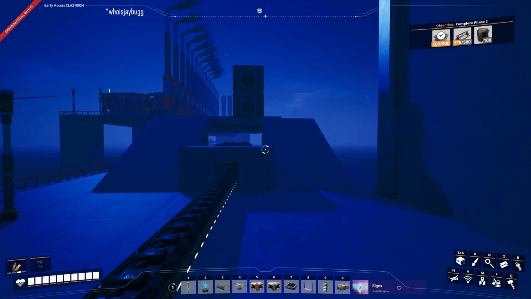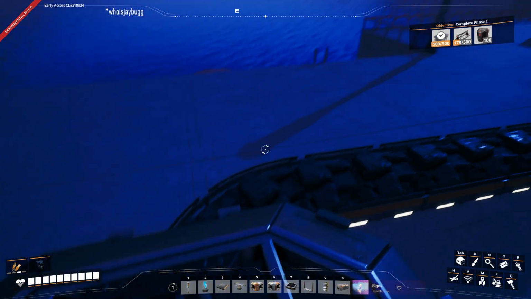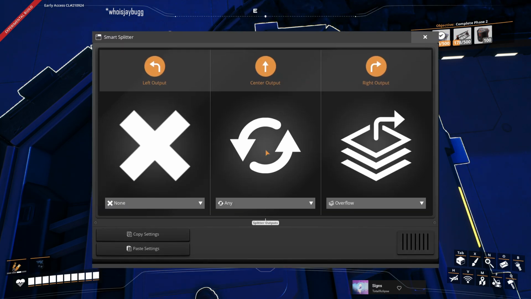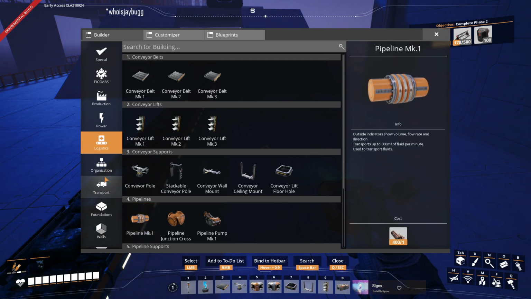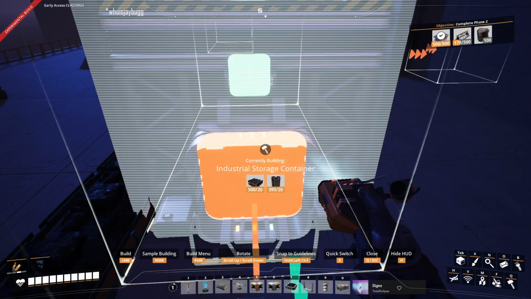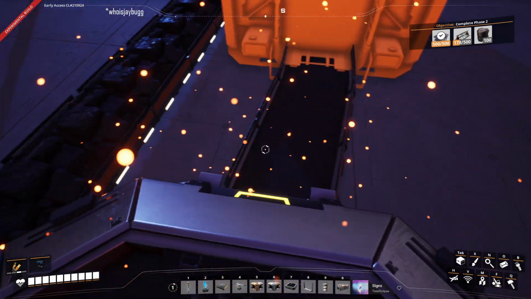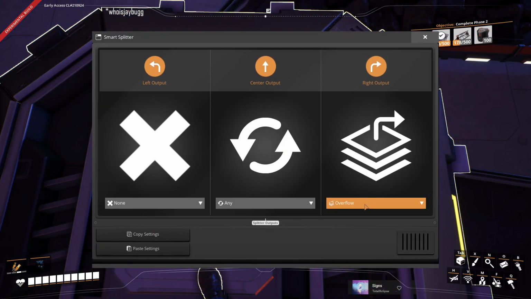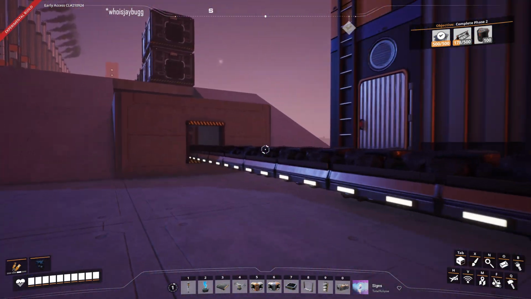What we want to do is always, always, always prioritize the power supply. So we want our coal generators to get 100% until they fill up and their backup storage fills up, because we do not want to risk a power outage. And then we'll take a nice little industrial container. Right, and we'll set you to right overflow. So any extra will come out over here.